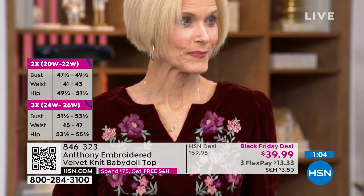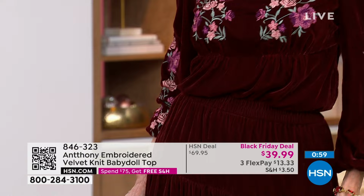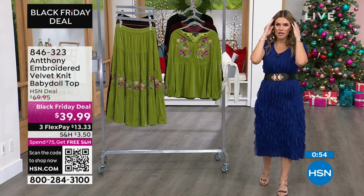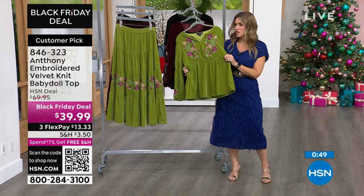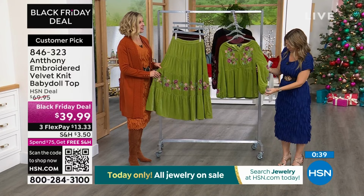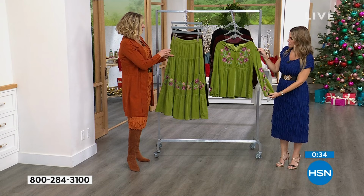And I just think it's so pretty and so luxe and so special, so unique. When you walk in somewhere, it could be a coffee shop, it could be the library, it could be that PTA meeting, and you see everybody in the same styles. This is a way you're going to stand out, just like Natasha does. Natasha, come on over here and join me. Admiring her up close over there. This is such a pretty standout piece, right? I know a lot of people that would love this. I mean, the boho, the details. Now this one is definitely embroidered.